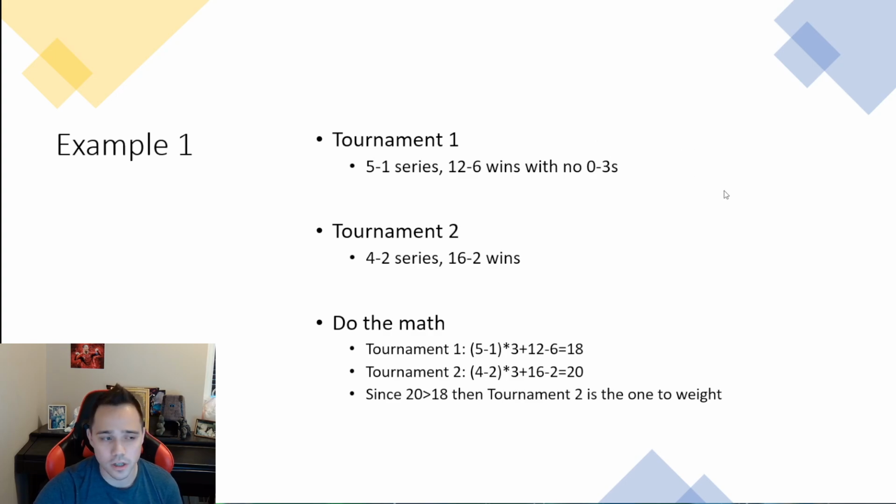So the tournament, this is what we talked about before, a 5-1 and a 4-2, right? So tournament 1, you got a 5-1. Tournament 2, you had a 4-2. But in tournament 1, you only won 12 games. So you had a lot of 2-1s in here, and you lost 6 games. So a lot of 2-1s, maybe 1-3-0, I think, in this scenario. And in tournament 2, when you won, you won. When you feasted, you feasted. A lot of 3-0s. In your losses, you only lost 2-1.